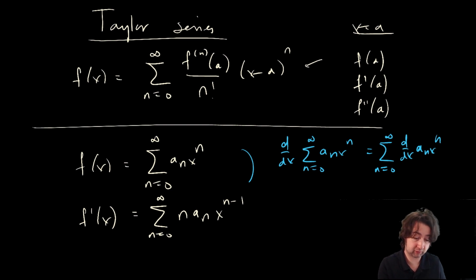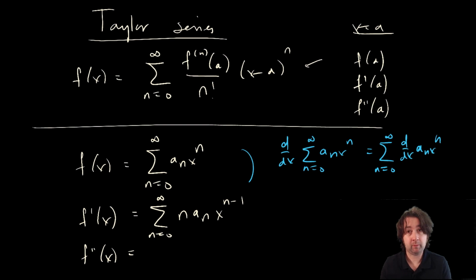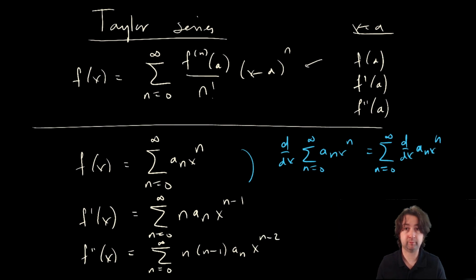If you take a second derivative, you end up with the formula, well, now you're going to take the n minus 1 that's up in the power and you're going to drop it down. You're going to reduce the power to n minus 2. But the stuff that was already there is still there. n times n minus 1, a_n x to the n minus 2.